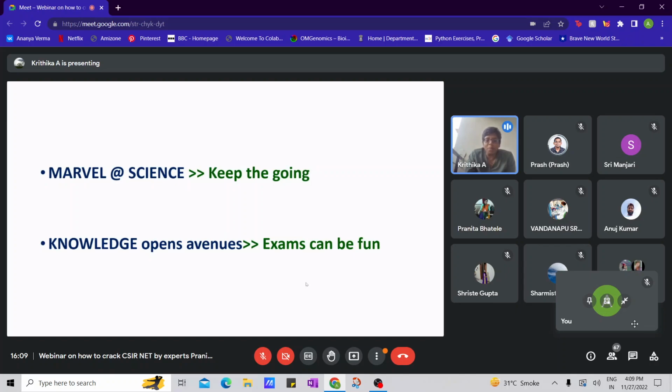And while most of them dread exams, CSIR NET is something that I thoroughly enjoyed. My master's exams I didn't enjoy as much, but this one has a kind of a mix, which gives you an edge. You can do a little bit of maths, a little bit of physics, then you have basic chemistry, then you have biology, and you have biochemistry, molecular biology, immunology, all of these things. The cutting edge science as well as the basic science all comes together in this one paper. So it's a lot of fun. So take it as fun.